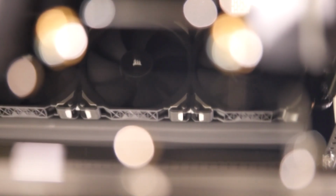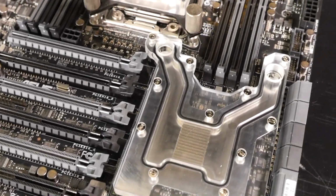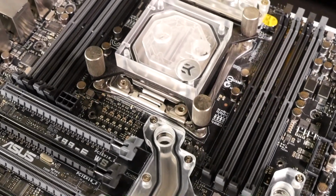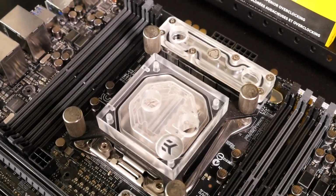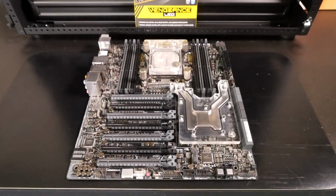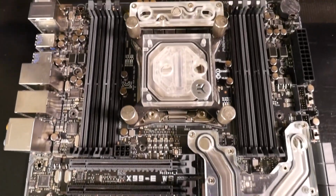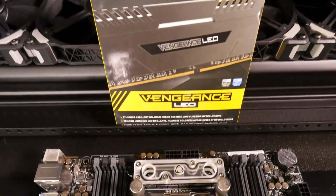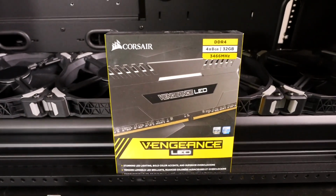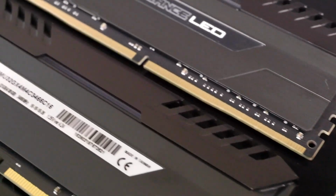We had to do 4 prototypes, a 3D printed prototype and 3 machine prototypes, because just imagine this, we don't have a laser scanner to get the PCB design or the manufacturer's CAD. We have to actually measure it by hand, and the tolerances are incredibly small, pretty much 0.1 of a millimeter. I mean, if something is making contact where it's not supposed to, you're going to get a short. If something is not making contact where it's supposed to, the components are going to burn. So the design has to be absolutely perfect, and it took probably about 200 hours to develop these water blocks. Building them is easy. You only need access to a CNC machine.